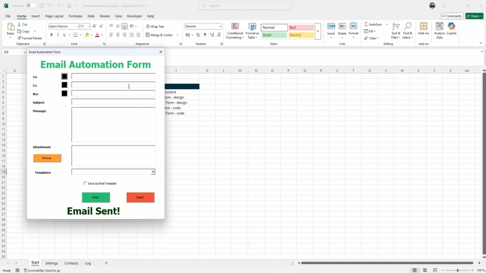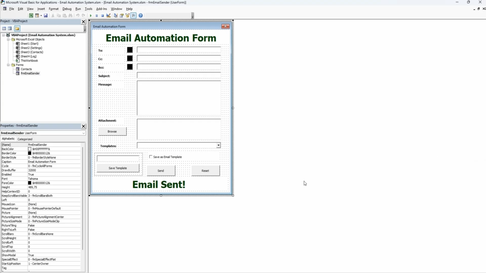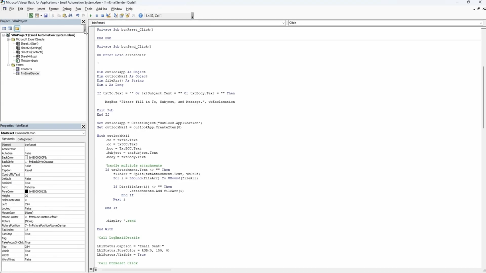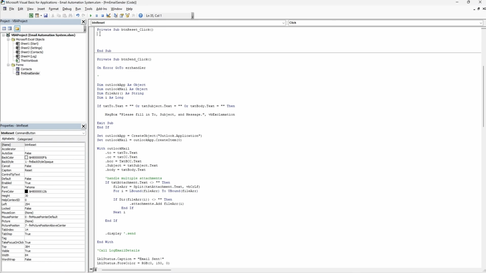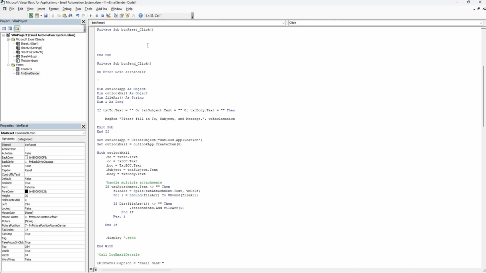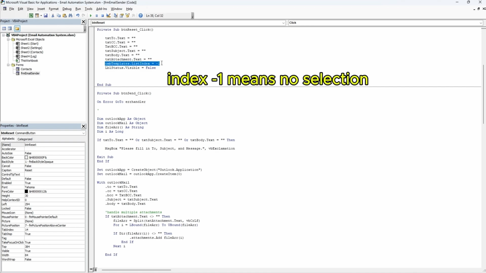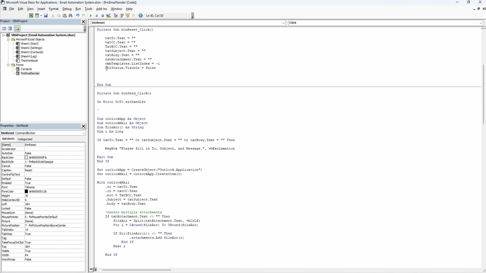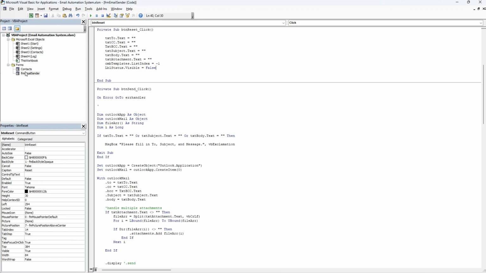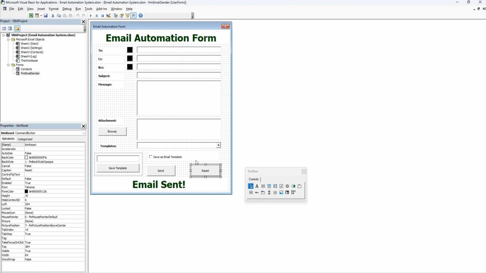Okay, the next thing is the reset button. That doesn't do anything. It doesn't reset. That's the button we're gonna code now. And I'm just gonna copy the full coding because it's not that technical. I just didn't want to write it. So we're just gonna set all the elements equal blank and then the command button template list index to -1 and the label's visible equals false. So that's just a quick way to do it. You can pause it and copy the coding. That's it for the reset.